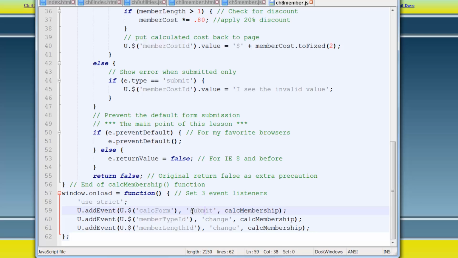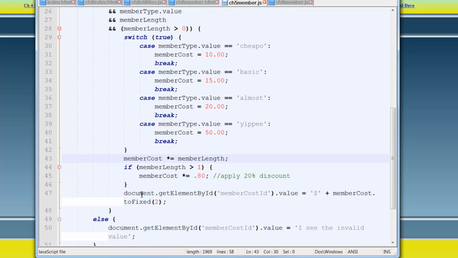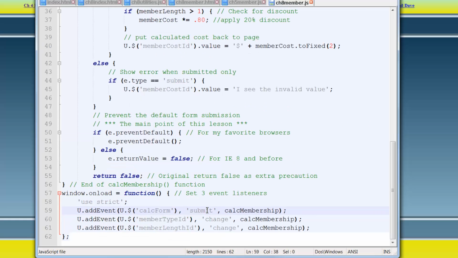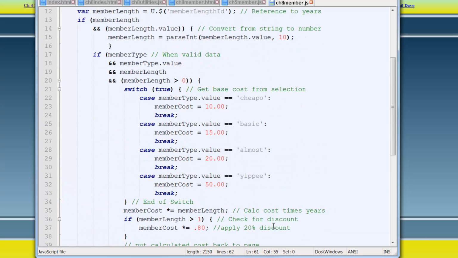So here's the submit button, updated, right? Previously, our submit button was this statement here, and all it did was set onsubmit. That's the traditional way of setting the listener. So now we're doing this the new way, passing the 3 parameters, and we're using the $ sign method from the utility again here. So here we're using 2 methods, both in the same statement, but we're doing 1 submit and 2 change listening events, and all 3 of them execute the same Calc membership function.